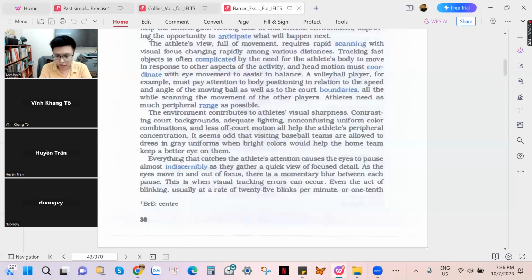When we look at the paragraph, you try to find the subject, the verb, and the object of the sentence. It doesn't matter how long the sentence is. It doesn't matter how many new vocabularies the sentence has. What matters is your eyes, all right? You need to ask your brain, what is the main subject of the sentence? And what is the action verb? And what is the main object? So we need to find the key words in order to find the key meaning. That is how you scan and skim.